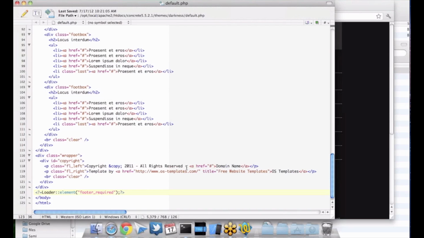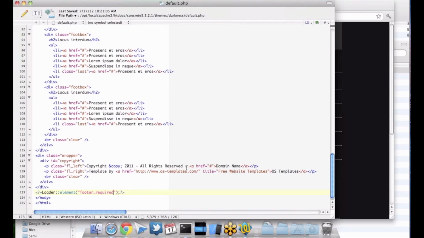One, if you use concrete5's tracking code option in the dashboard, it will automatically include a web counter or web stats tracking code in the bottom of every page so that you can use a third-party stats tracking service. And more importantly, in concrete5.5, we actually moved a number of JavaScript assets into the footer of the page so that pages would load faster.